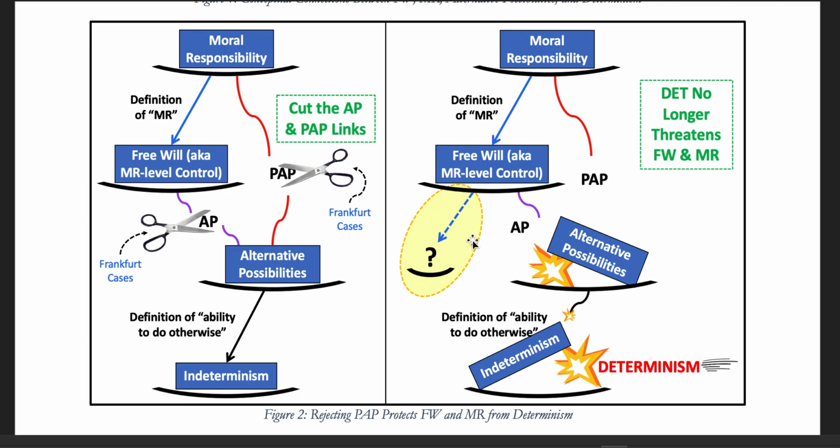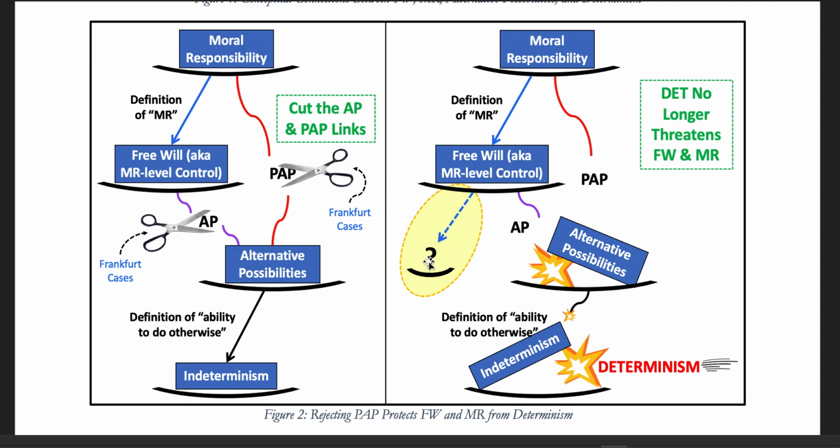And that's where compatibilists come in, and that's what we'll see in the next lecture. People filling in this, what do they say? Kane calls them new compatibilists, and what he means is they're not these classical compatibilists that try to keep this, but in a different way with the conditional analysis. They try to say other things, like, in order to exercise enough control to be responsible, you can just be caused in the right way, as long as your action comes from a certain kind of psychological mechanism, or as long as your action is caused by your reasons and motivations, and as long as those reasons and motivations are structured in the right way.